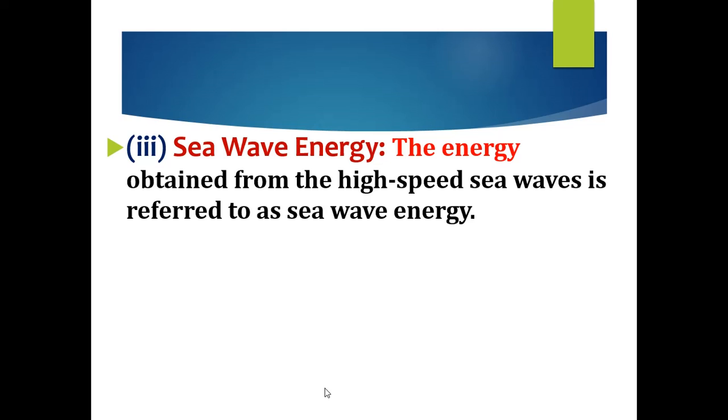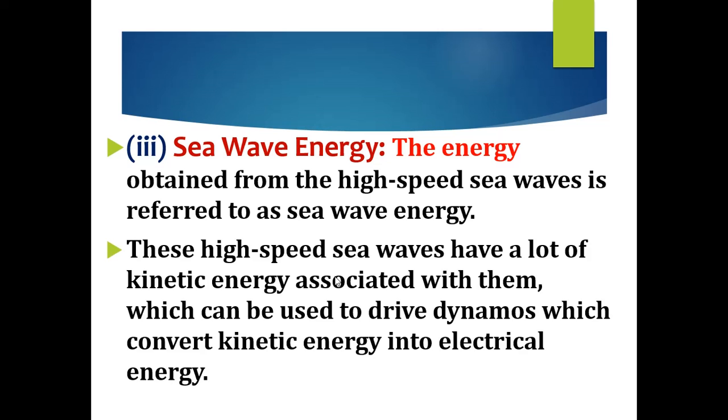Now, next one is ocean energy, sea wave energy. So, in the sea we can see waves. Yes. So, the energy obtained from the high speed sea waves is referred to as sea wave energy. Okay. So, the energy obtained from the high speed sea wave is called the sea wave energy. These high speed sea waves have a lot of kinetic energy. Do you know what is meant by kinetic energy? Yes, the energy possessed by a body when it is in motion.